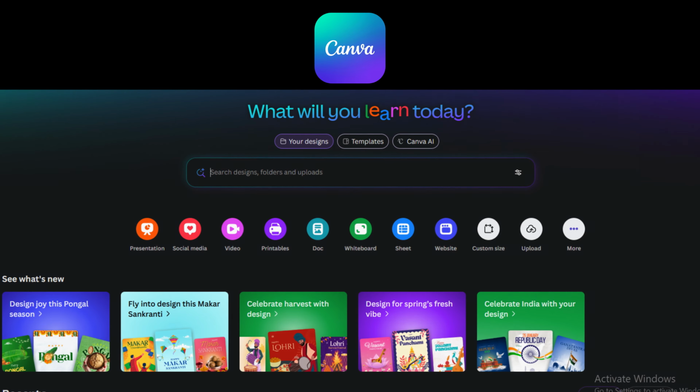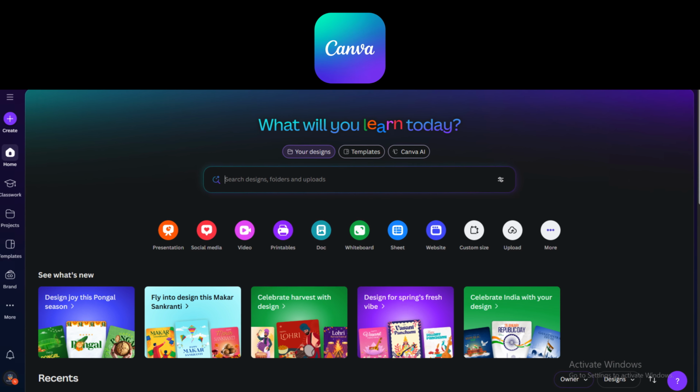The tool is none other than Canva, and today I'll show you why Canva Video Editor is one of the best video editors for beginners. And who knows, this video might be edited using it.